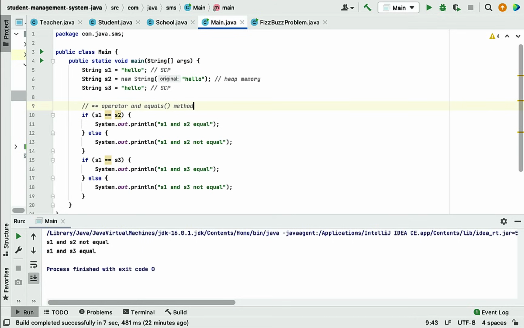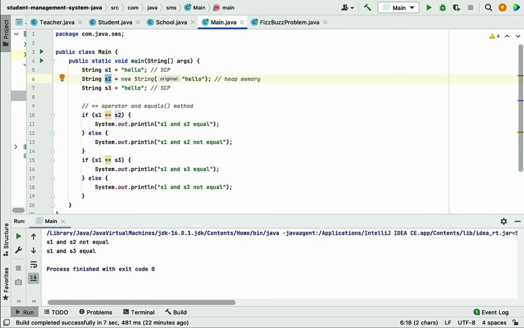The == operator basically checks whether two reference variables are pointing to the same object or not. Basically, the == operator is used to check the address location, whether s1 and s2 are both pointing to the same memory location or not.